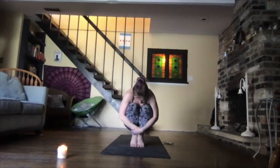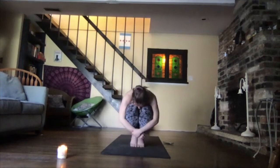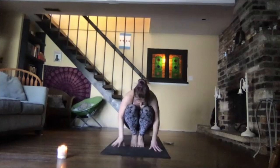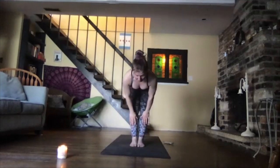Continue to squeeze your inner feet together and draw your chin in toward your chest, expanding through your shoulder blades behind you. Now drop your heels back down to the ground. Inhale, halfway lift, flatten out your spine.